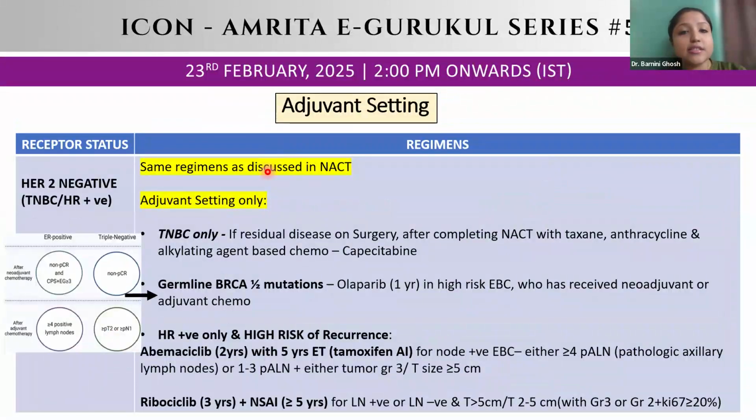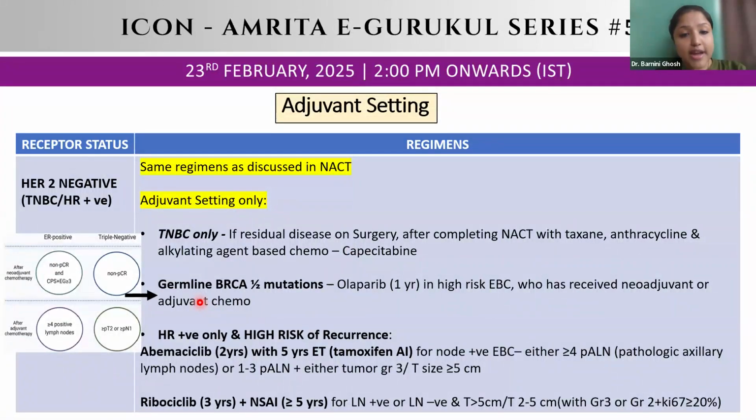So next I will discuss the drugs in the adjuvant setting for HER2 negative disease. Those regimens which I have discussed in NACT are already there, and additionally there are some other regimens. In case of TNBC particularly, if after completing NACT the patient undergoes surgery and there is a presence of residual disease upon surgery, then adjuvant capecitabine may be used.